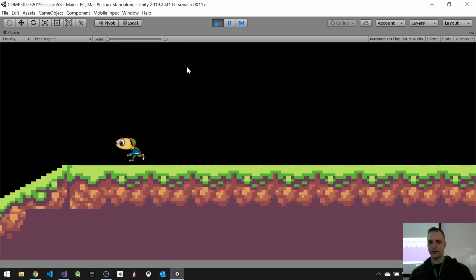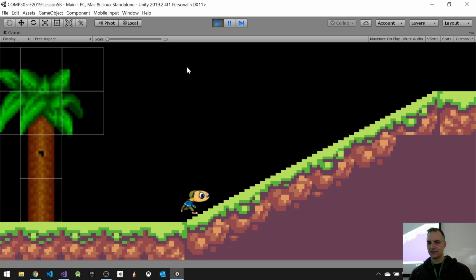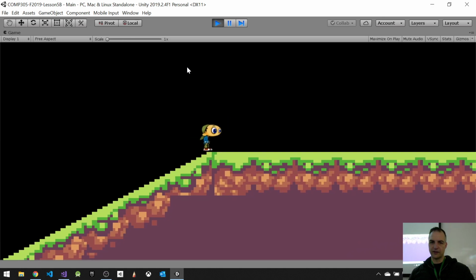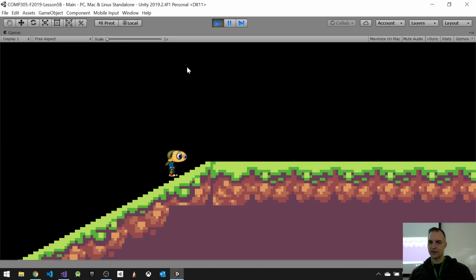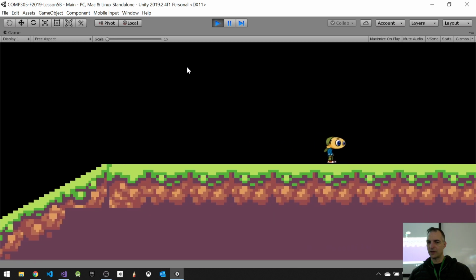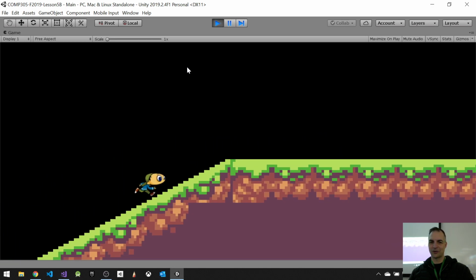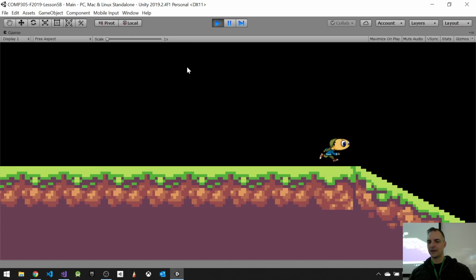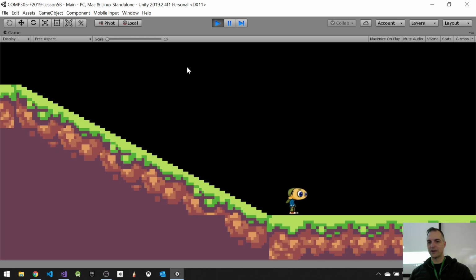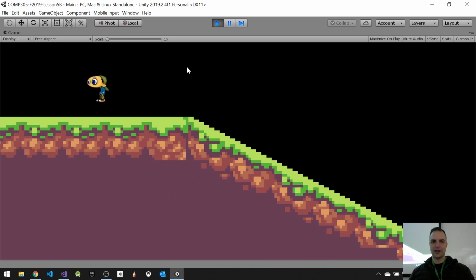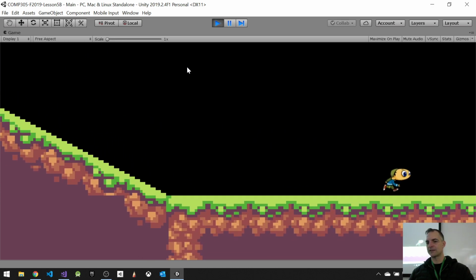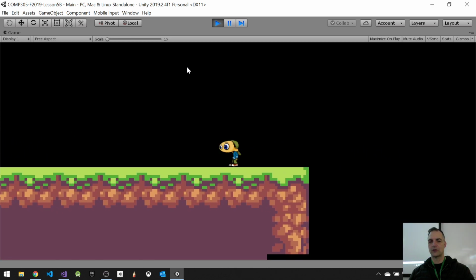So that's kind of weird, right? I mean, his collider's a little better, especially on the edges. But my issue is this part right here, look. Right? He like flies up there. And same thing on the way down. He's okay on the way down, but when he comes up, he flies up there. He's like way up. Now, if you like that kind of thing, if you like it so that he's a speed runner, that's pretty cool, right?